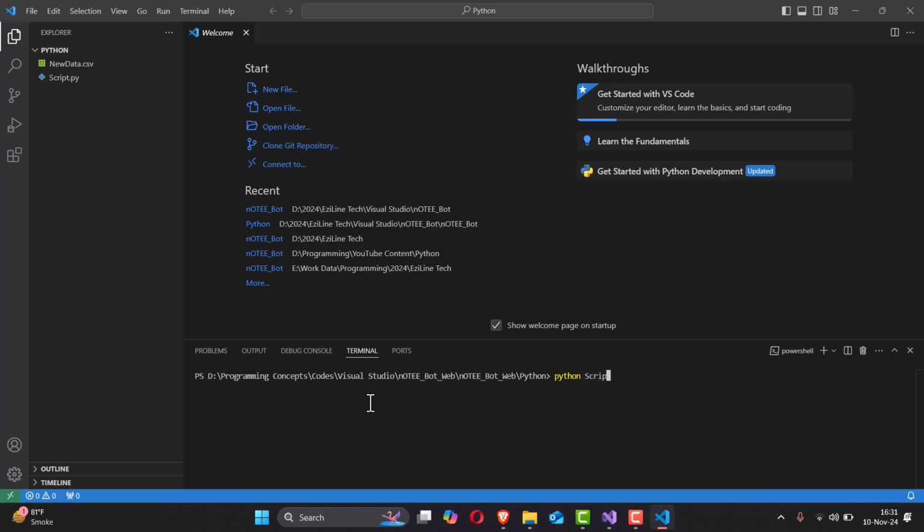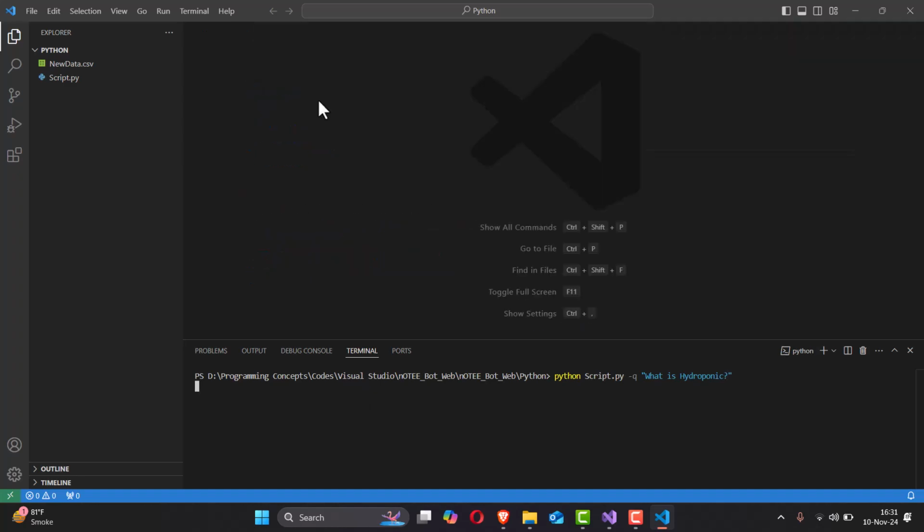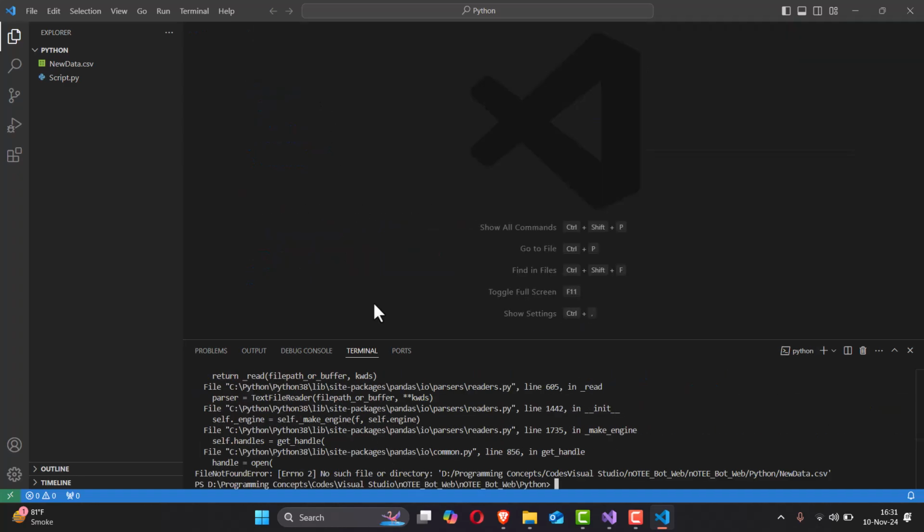Python script.py, and the query is what is hydroponic. Okay, there's an error. It says no such file or directory found.